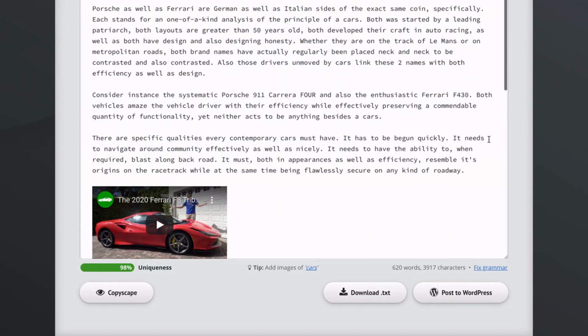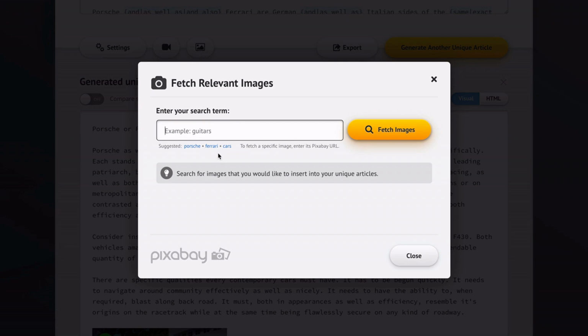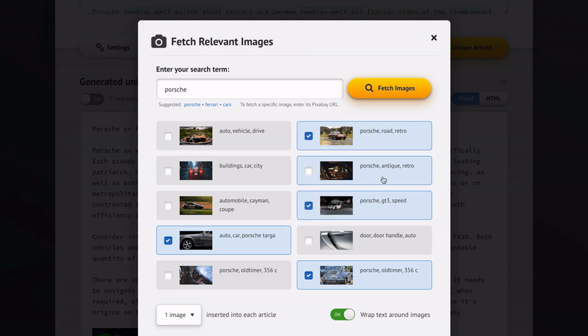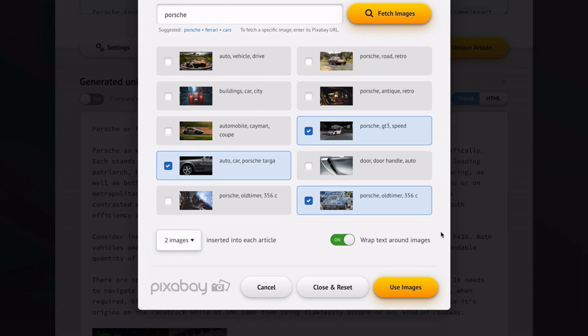So now we have a video inserted right here. We can also insert relevant images. For example, the video is about Ferraris, so let's add relevant videos of Porsches. Now this is a nice vintage Porsche, another old timer. Why are all these Porsches so old? Okay, this one is a GT3, which I'm not saying I don't like old Porsches, because I do, but it was just a general observation.